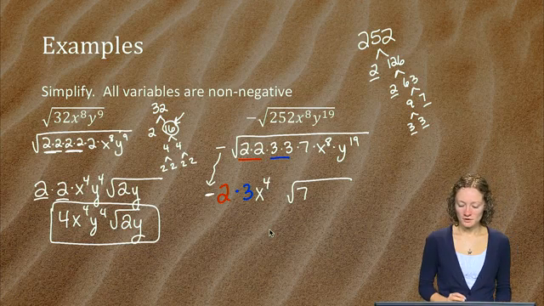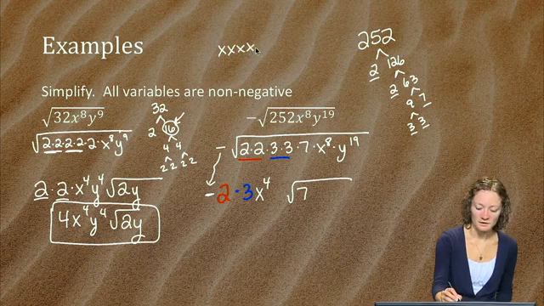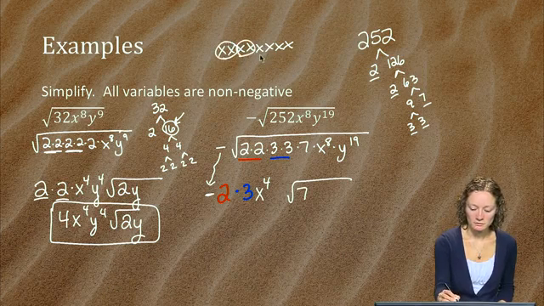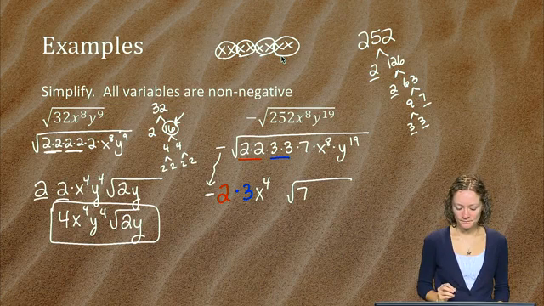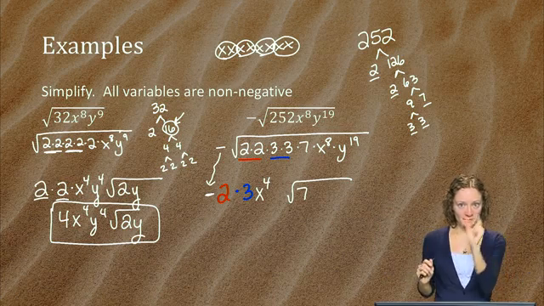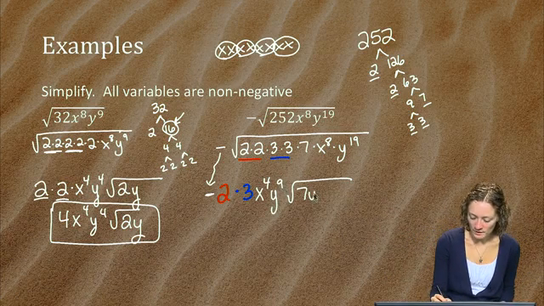X to the 4th. And I'll draw it out for this one. Remember, you can still draw out all 8 of them and look for 1, 2, 3, 4 pairs. Just look for all the pairs. And then the y to the 19th. Imagine 19 of them. A string of them, how many pairs would there be? We'll have 9 pairs with 1 left over.